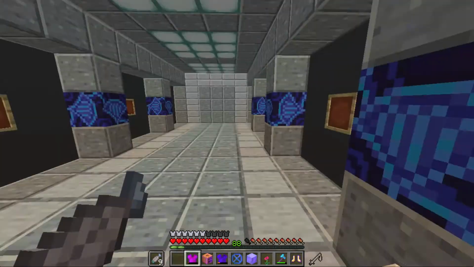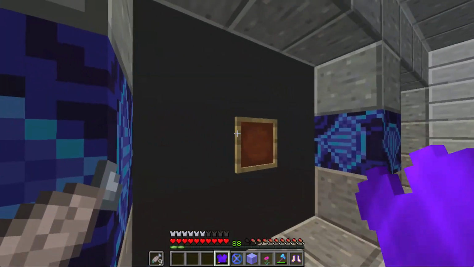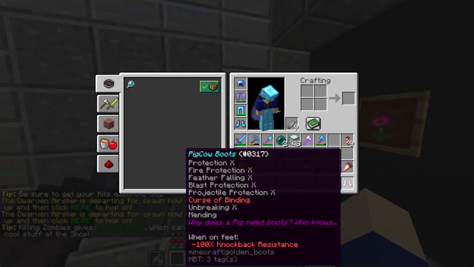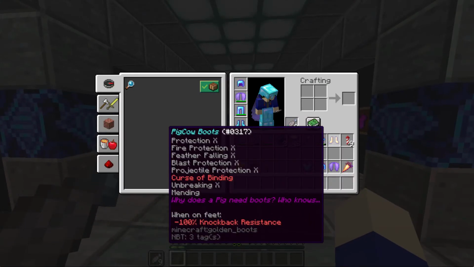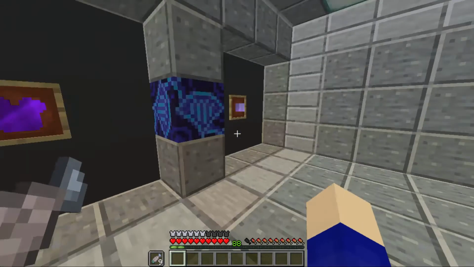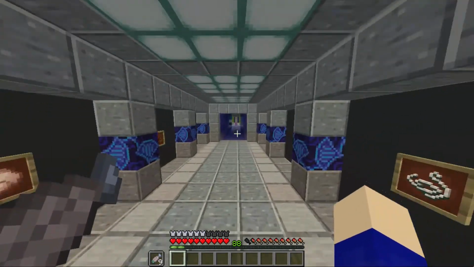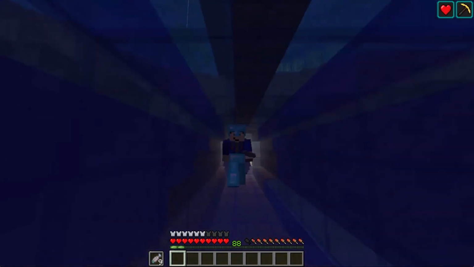1, 2, 3, 4, 5, 6, 7, 8, 9. Alright, boom. Boom. Boom. Boom. What? Did I miscount? Alright, well, I guess we don't need to put in War Axe of the Night and Pig Cow Boots. That's fine, because Pig Cow Boots, they're pretty recent, so it's not really a memory. I guess we could put that in if we expand it. And the War Axe of the Night is just an old tool that I used for not even that long, I don't think. So, yeah, that's fine.